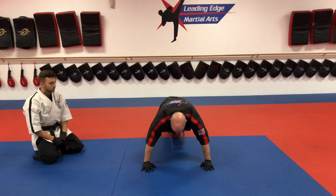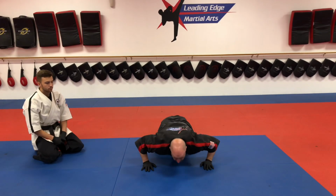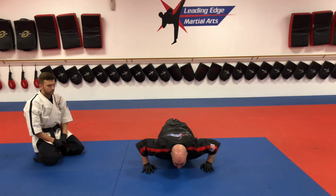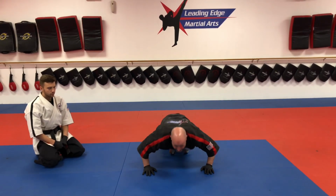This is not a push-up. Okay, we're gonna use our arms and our chest muscles and then engage your core. 1, down, up, 2, down, up, 3, down, up, 4, down, up, 5, down, up, 6, down, up, 7, down, up, 8, down, up, 9, down, up, 10.